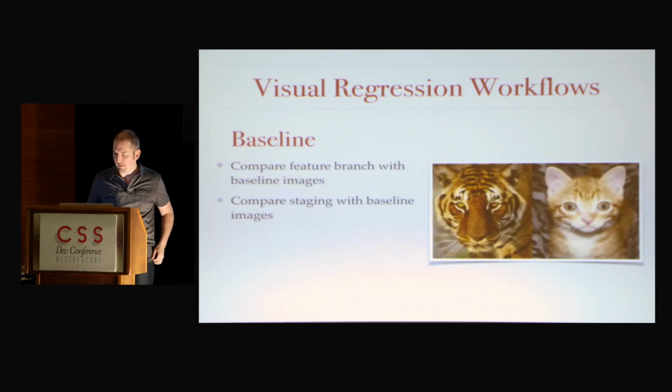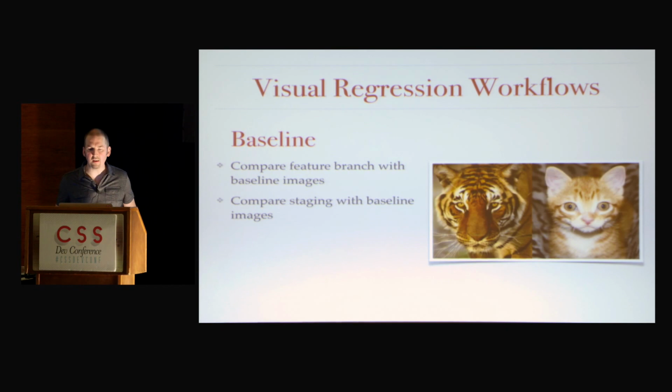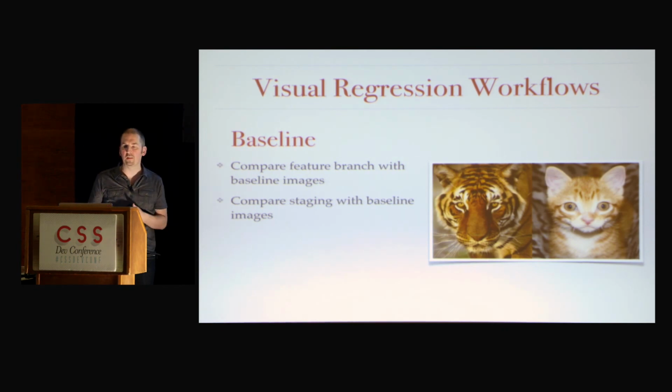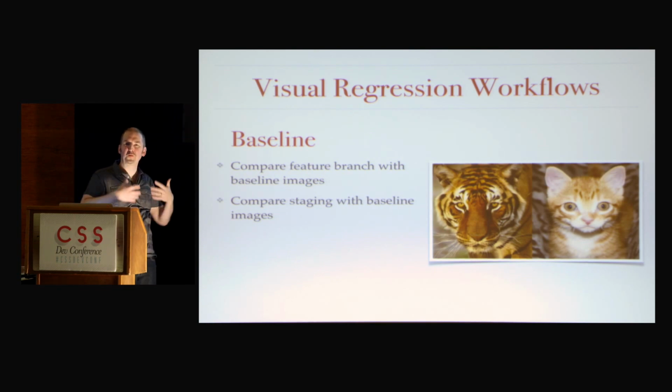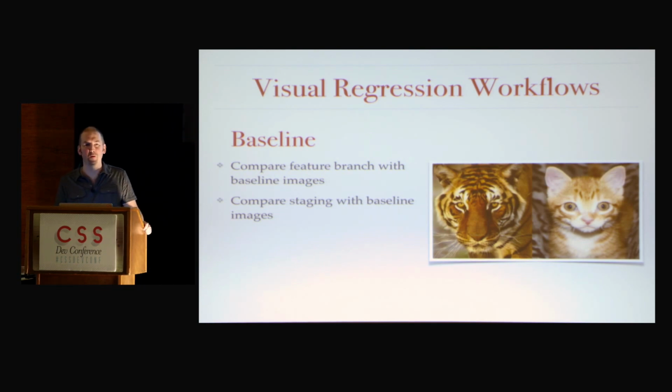I'll have a little example of that here in a little bit. The other thing is visual regression testing, you can use a baseline approach. And with the baseline approach, what you do is you take a snapshot and you capture that as your baseline. So our baseline is a lion. That's what we're shooting for. That's what the client is expecting out of our product. So every time that we run this test, we should get that same result.